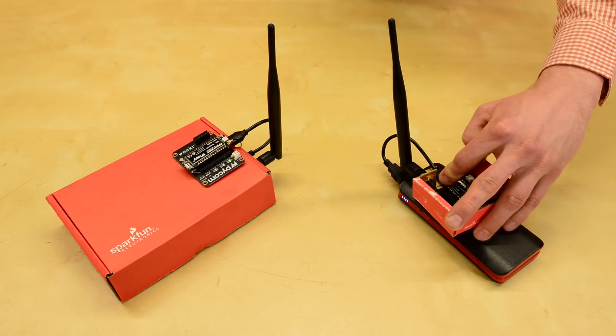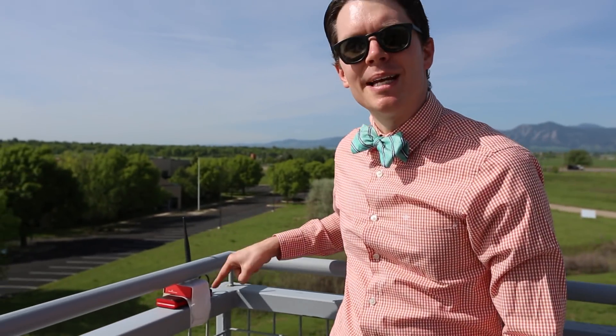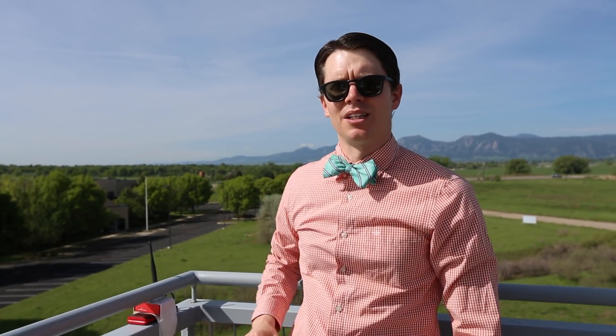Let's go outside to test them. We've taped the server to the top of the railing so that we can get line of sight to a hill up that direction. We're going to drive up it with another LoRa device to see how far we can go while maintaining a connection. All that's going to happen is that device is going to send pings, this is going to listen for them and send a PONG back. We want to see how far we can go to maintain that connection with just the simple stock antennas.